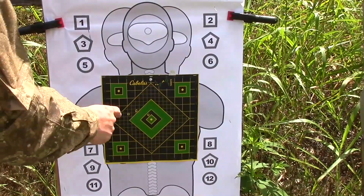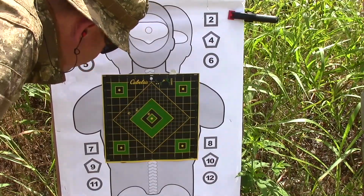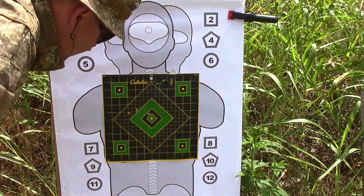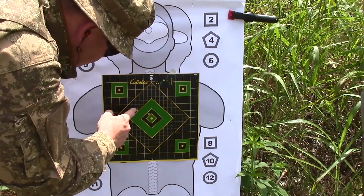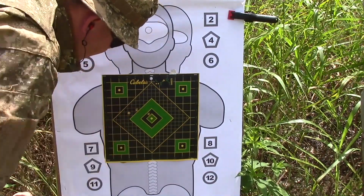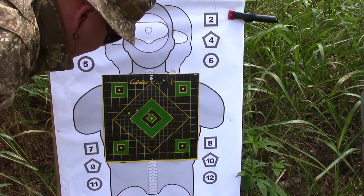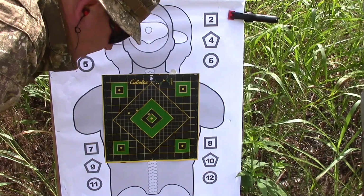All right, so 1, 2, 3. Looks like we had one that was good and the other two are just outside. So I'm gonna go ahead and assume that this is a fluke and this is where I'm probably impacting. So I'll make an adjustment based off of this. So this is the second string. Let's make another one, make another adjustment here, and then hopefully we'll be on from there.